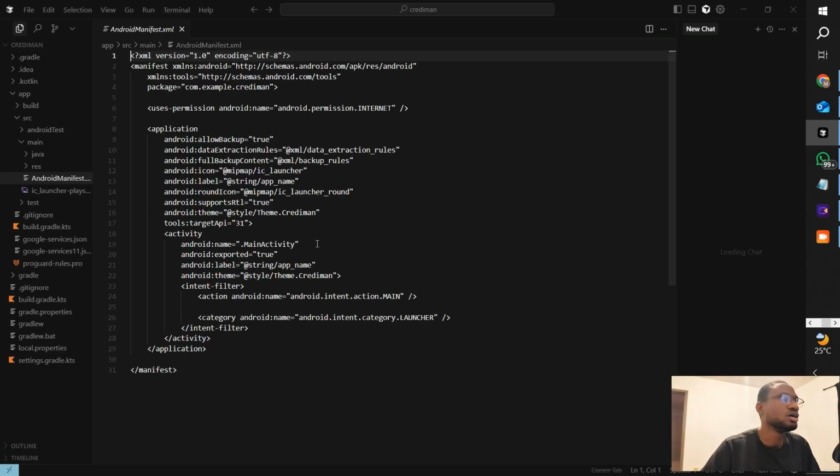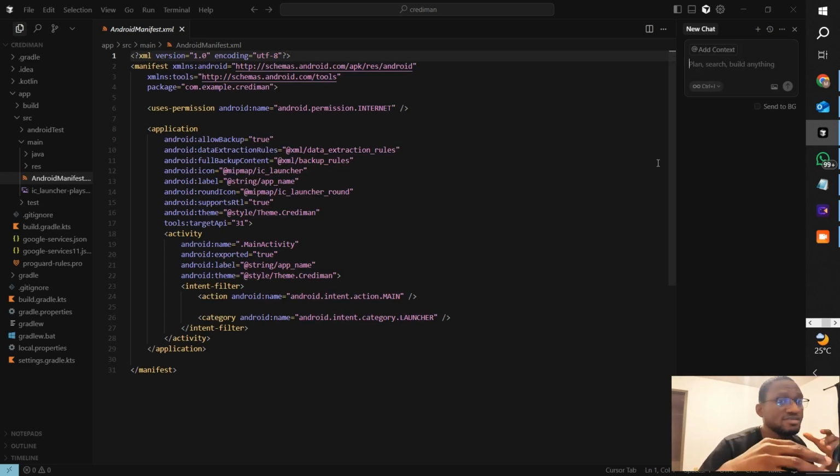Once you open it with Cursor, let me show you something. If this is just a blank file, like you just created a new project, Android Studio will generate some default files for you, like Gradle files and the Android manifest, automatically. Then use Cursor to open that file location on your system, open folder just like I showed you, and from there you can start building your project.